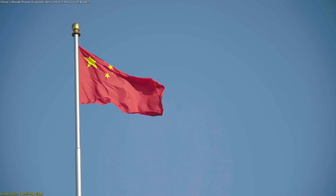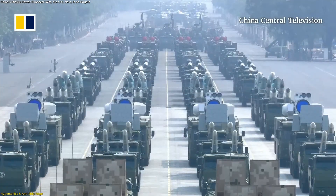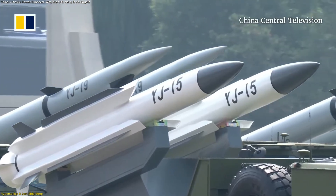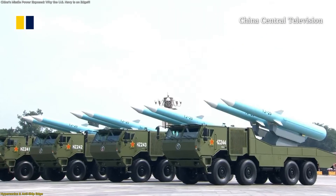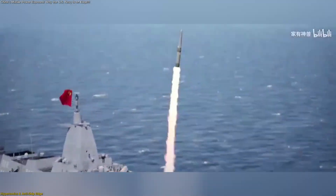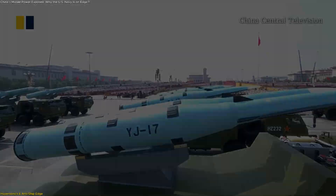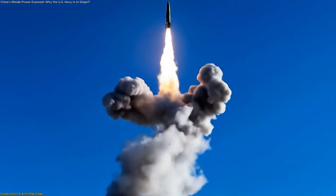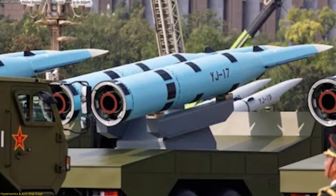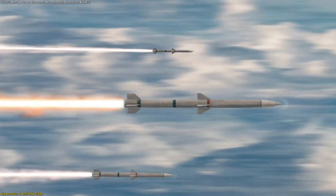China's hypersonic progress doesn't stop there. Alongside the DF-17 came a new family of anti-ship and coastal defense missiles under the YJ series, including the YJ-15, YJ-17, YJ-19, and YJ-20. Each represents a different technological approach, forming a diverse portfolio of high-speed maritime systems. The YJ-17 is particularly intriguing — it uses a two-stage booster to propel a glide vehicle capable of hypersonic flight, with a flattened aerodynamic structure that can maneuver at high speeds, providing both range and evasiveness.